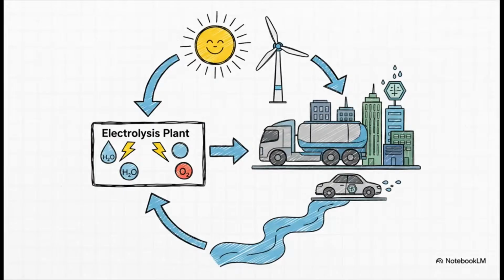And this all leads to this grand, beautiful vision for the future called the hydrogen economy. Just imagine this for a second. We use clean, renewable energy like solar panels to power an electrolytic cell that splits water into hydrogen and oxygen. We then transport that hydrogen gas and use it in fuel cells to power everything: our cars, our homes, our factories. And what's the only byproduct? Water, which just goes right back into the system. It's a completely clean, totally sustainable energy loop, and it's all powered by the principles of electrochemistry we've been talking about.